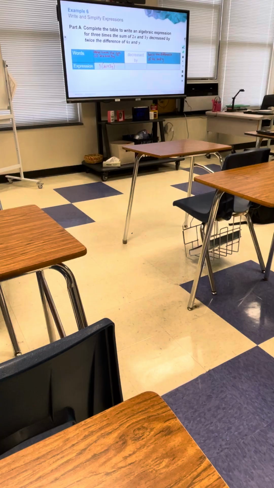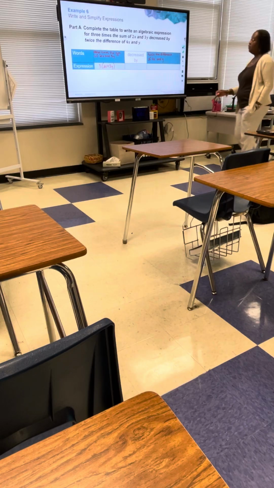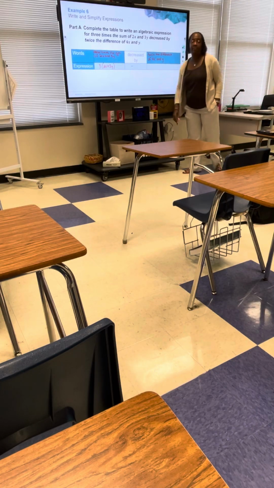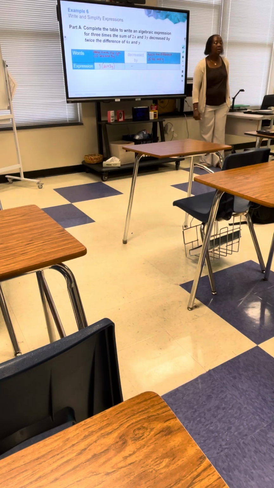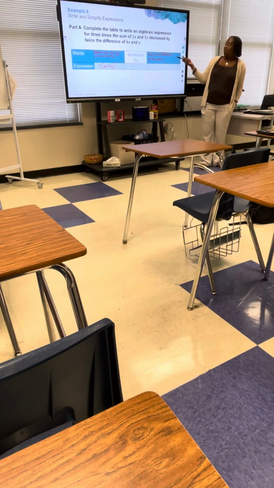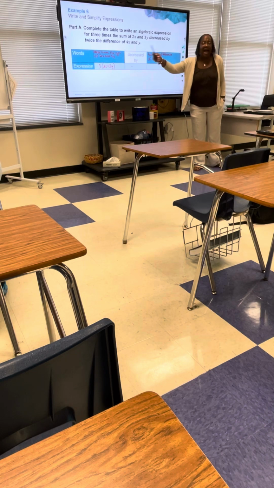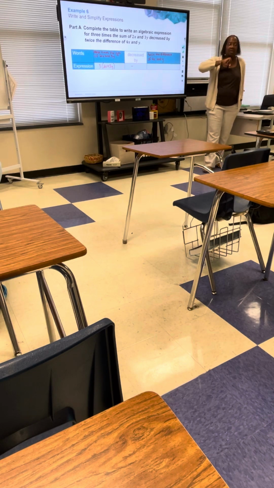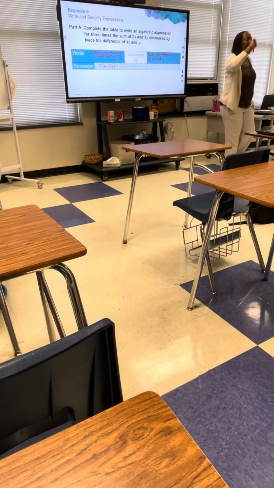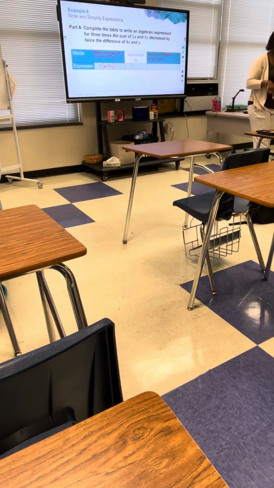All right? Decrease by, well, what does that mean? Subtraction. Very good. So right here, we need a subtraction symbol. All right, boom. Twice the difference of 4x and y. That's almost the same as what it said over there, right? I am twice the difference of your mom and dad's age. How do you find me? What do you need to do first?